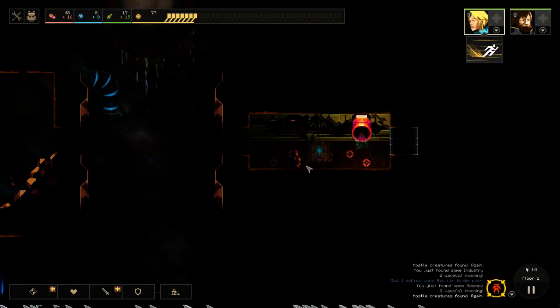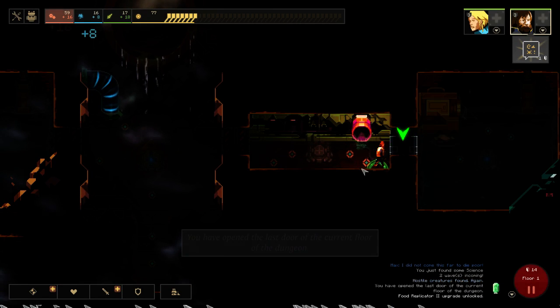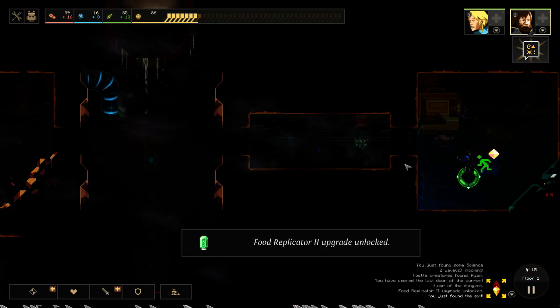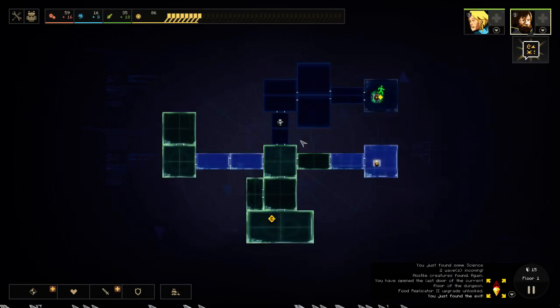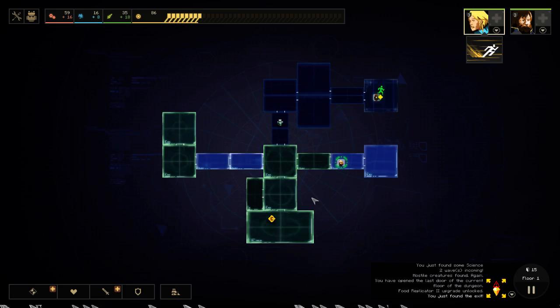Alright, good stuff. Okay, let's open this and see what we find. That's the last door. Okay, so that's the exit. The exit never seems to have any monsters in it. So now finally I get more dust, but it's too late to matter. I can light up another room, but it doesn't matter. Alright, so here comes the ending part of each level.